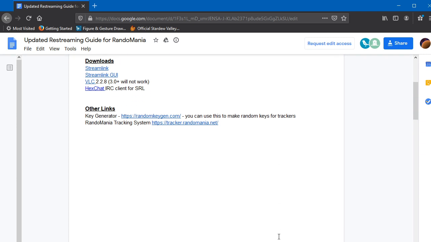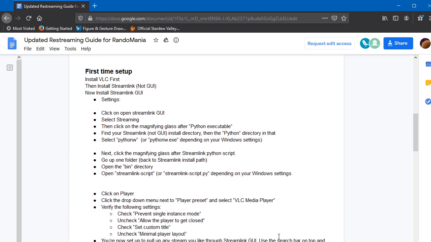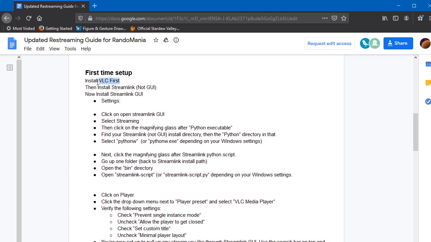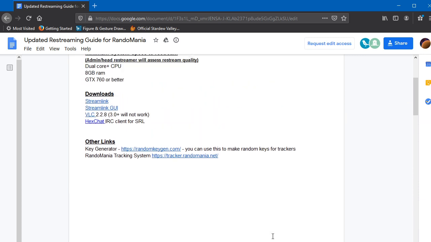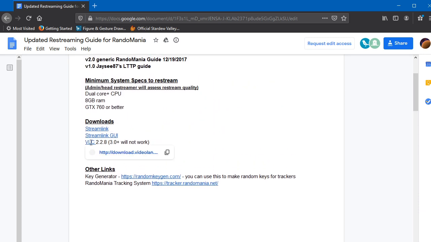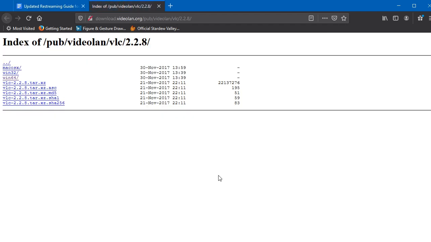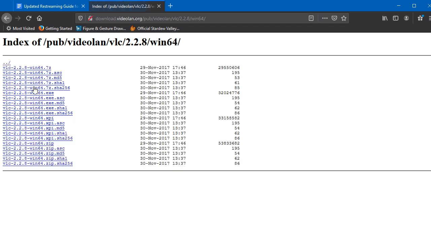So, we want to run down here for first time setup, and the first thing it's going to require you to do is install VLC. That is that video program I was telling you about. You go over here to this link, and we'll have to right-click that. Perfect. Okay, pull that up, and this loads here. Assuming you're on Windows 32 or Windows 64, which I think most of us are, although they do have Mac OS X as well, you'd roll into that WINT file, and all you need to do is grab the exe right here, and that is the full install for it. That's all you need to do.